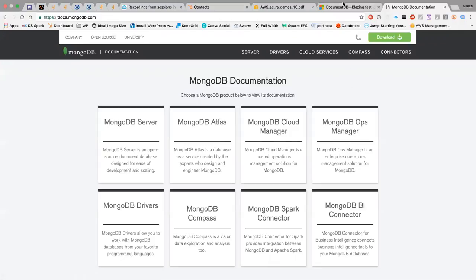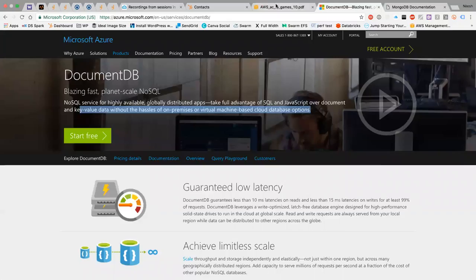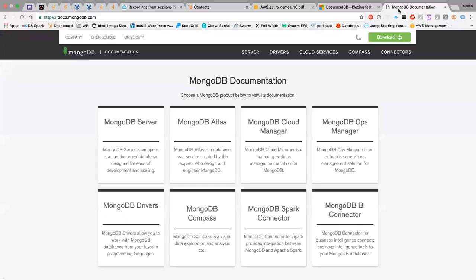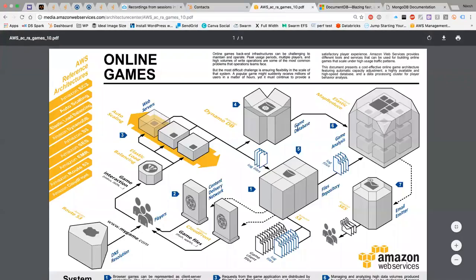But people like Microsoft here and DynamoDB, these guys are basically creating conceptually very similar applications with subtle differences that suit their needs better. And that's what they are creating, by the way. And so in this example, the game database will store in some kind of a Mongo database on the back end.